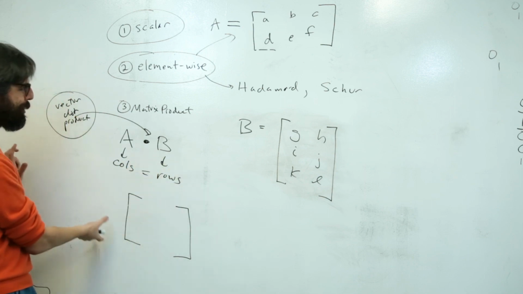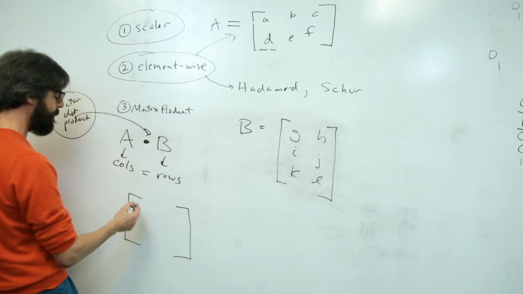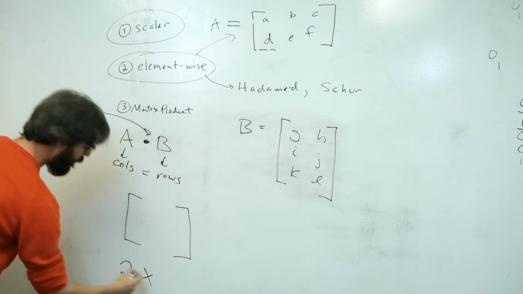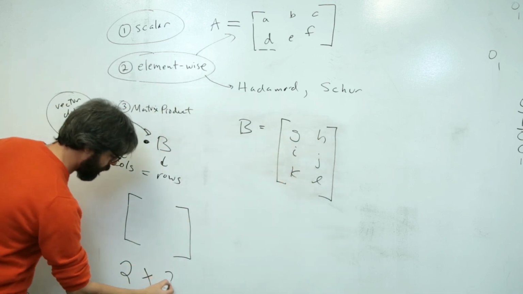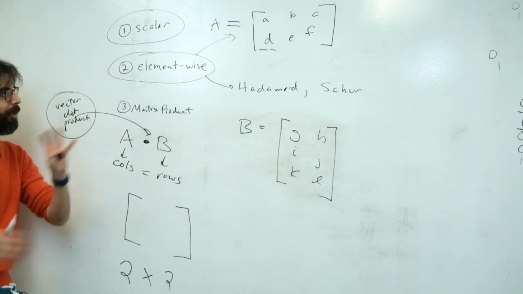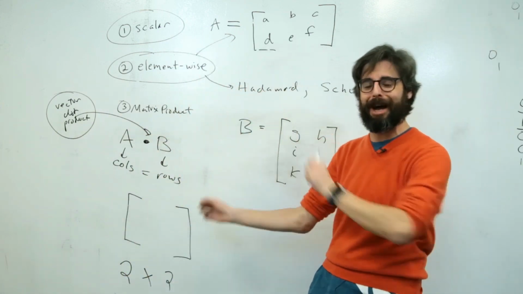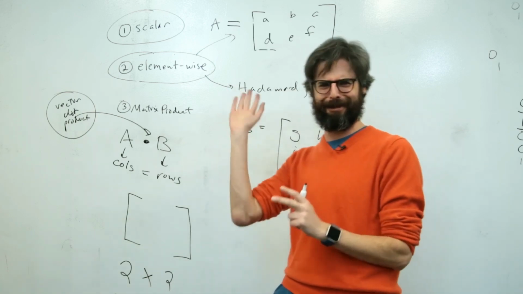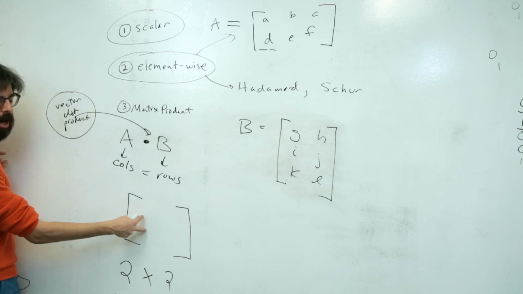Now, how do I know the dimensions of that matrix? It's going to have the number of rows of A, which is how many? 2, followed by the number of columns of B, 2. So in the end, I'm going to get a 2 by 2 matrix. Now, this is going to be different with all different matrix dimensions. And after you watch this video, you can make up lots of different matrices and play a game with yourself to do this matrix product with pencil and paper. And boy, won't that be fun. I'm going to go do that later myself, I'm sure. But here we can see I'm going to get a square 2 by 2 matrix.